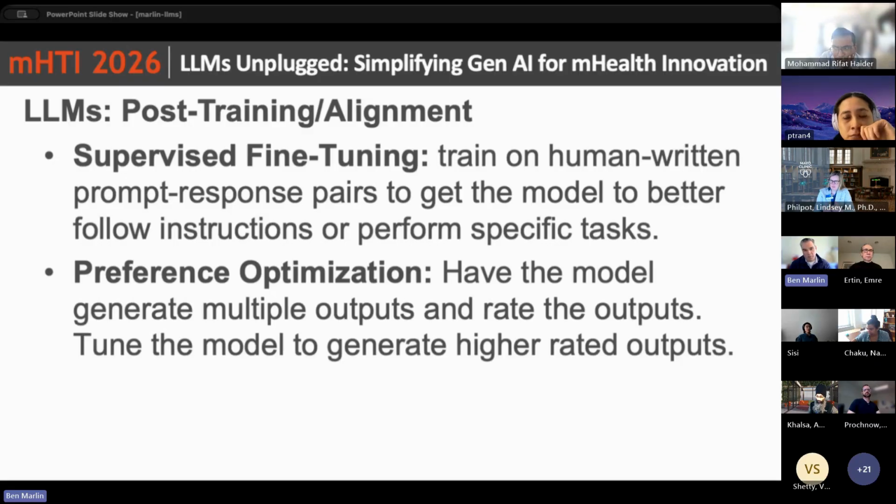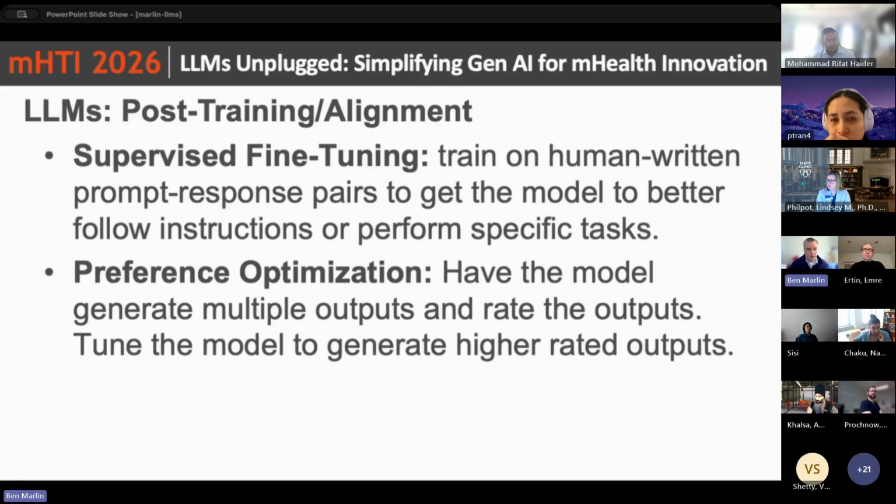A different way to use the models is an approach called preference optimization. This includes approaches like reinforcement learning from human feedback that people may have heard of. Here you have the model generate multiple outputs. You generate the prompts or questions or obtain them from different sources, have the model generate different outputs, and then rate the outputs. You could have a human assessor give a preference assessment for whether option A or option B is a better answer to a question or a better completion of a prompt.